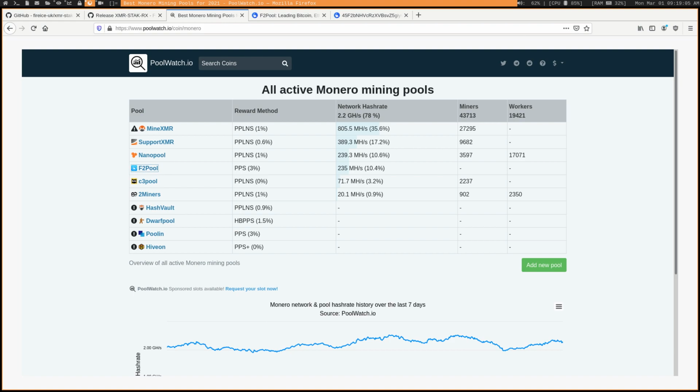The double spending is when they say that they send some Monero to one address, and then they can have over half of the network confirm it because they make up over half of the network. So this is really something that you want to avoid.